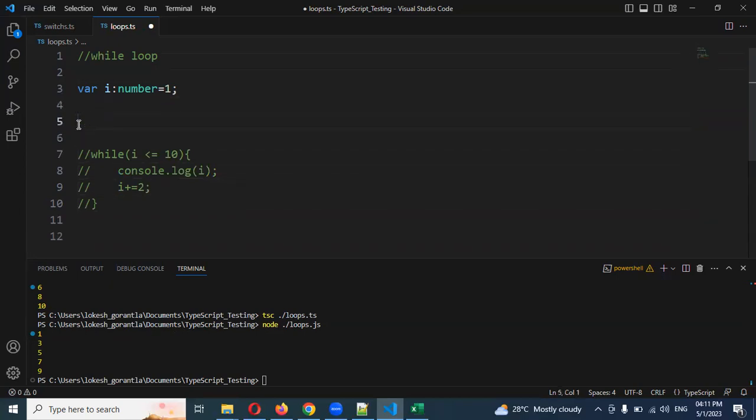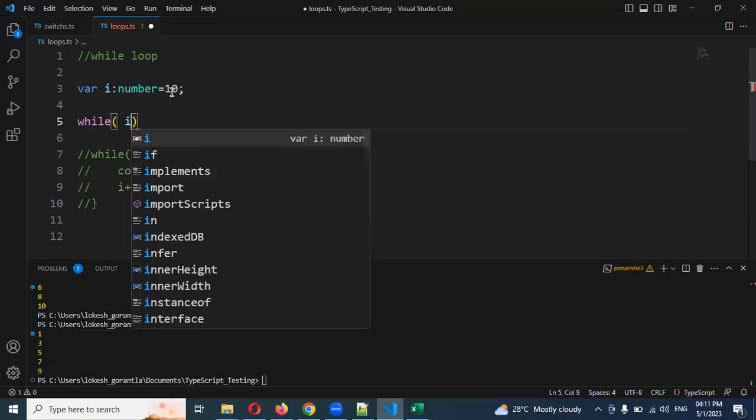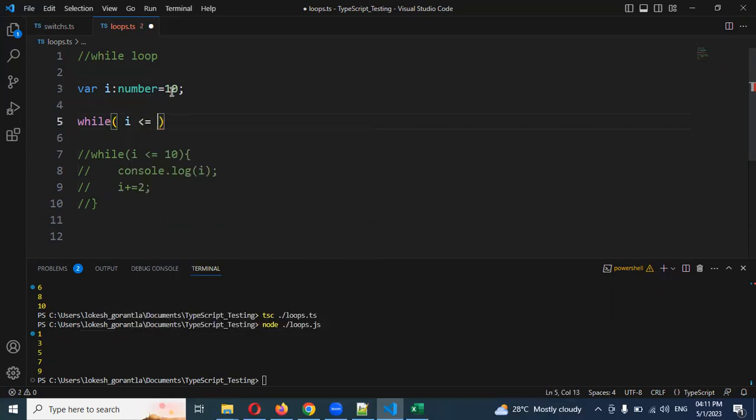Now what I can do here is mention the number as 10. Now here I greater than or equal to 10. Not is greater than, we are going to use it for decremental order, right?